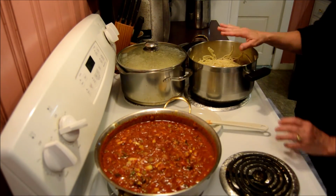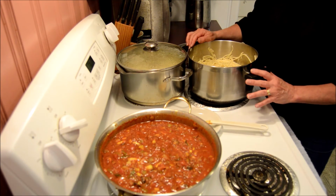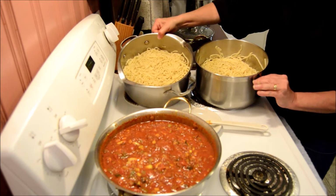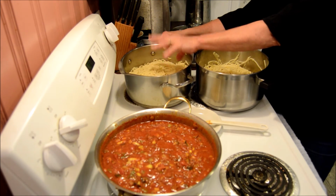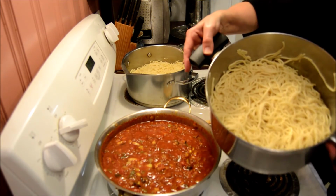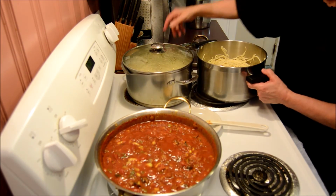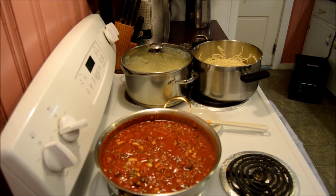Now, I want y'all to see what I did over here. Since I had so much spaghetti, I put it in 2 pans. Because if you put all of it in one pan, it weighs down, and then it does kind of try to stick together. But I had quite a bit in both these pans. It'd be a whole full pan. So that's why I did that. Just a little hint. Maybe it'll help y'all.